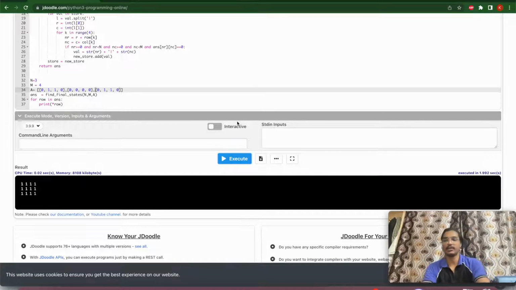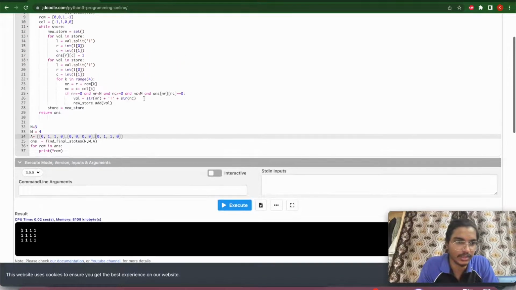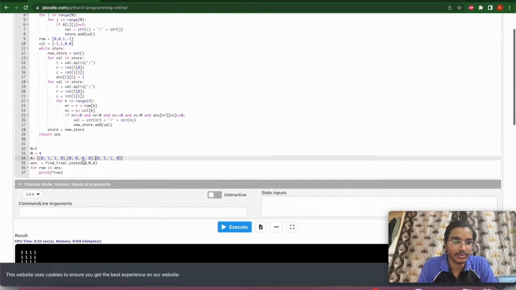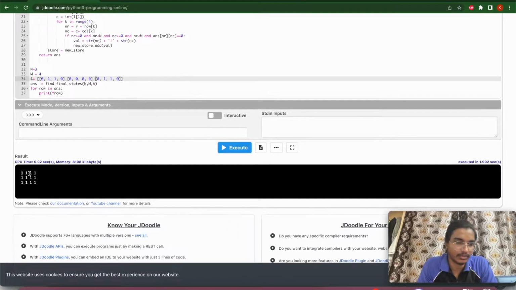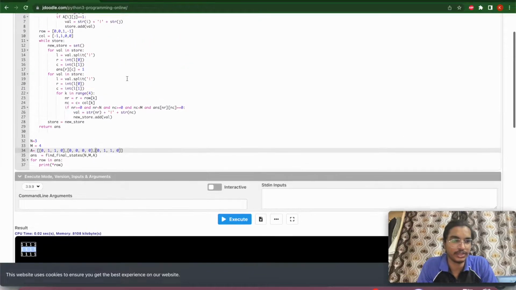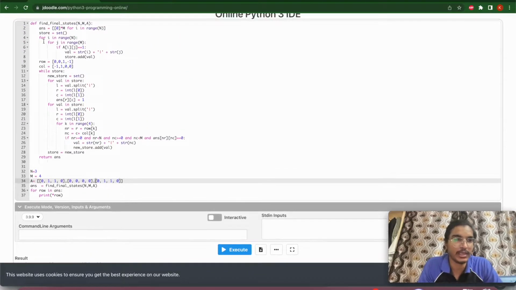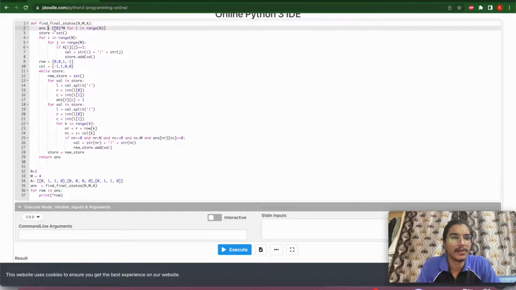So here we are getting a wrong answer. We need to debug why we are getting a wrong answer here. Our expected answer should be 1 1, then 1 1 1 1, and then the middle row should be 0. So now we are checking here: we are taking one variable answer in which we are storing the answer, and we initialize it.